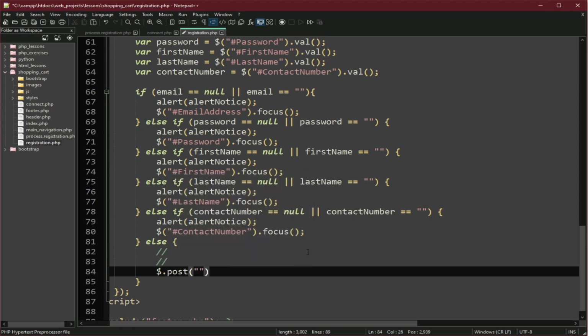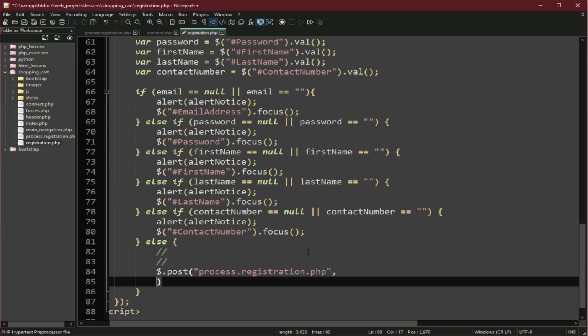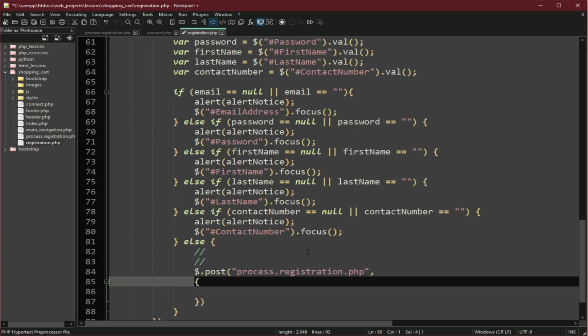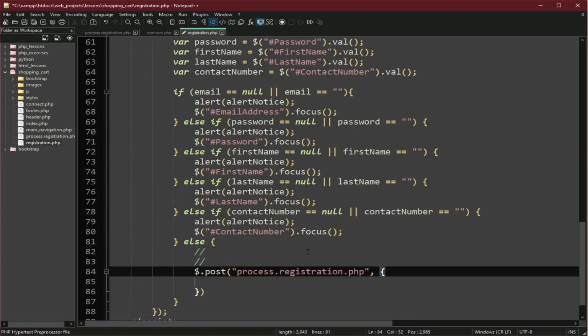Okay, so for $.post, this is actually where we specify our processing file, or the file that we will be using to interact with our database. So we have process.registration.php. Then you have here a comma.